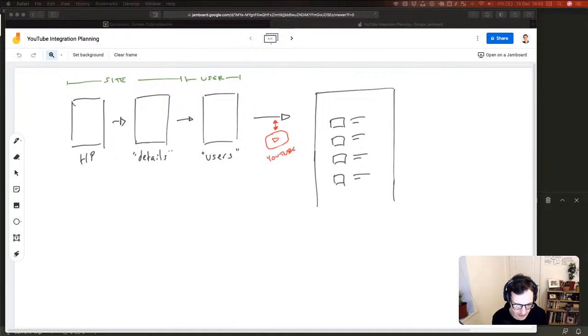So this point here is where we want to have reached out to YouTube and said, hey, do we have any information about this? So hopefully we can modify this step to get enough information to get anything from YouTube where we don't need API authorization. More on that in a second. And if we can't do that, we have to work out at some point if we need to ask the user for API authorization. And what does that look like?